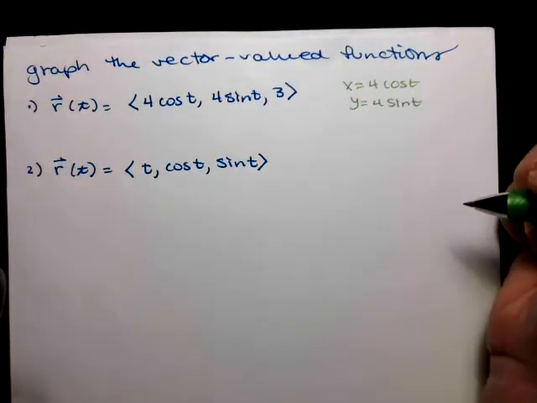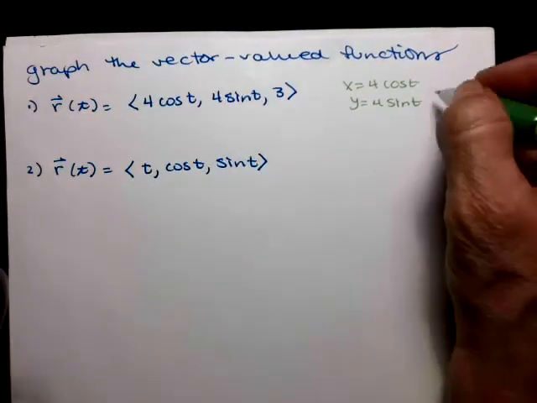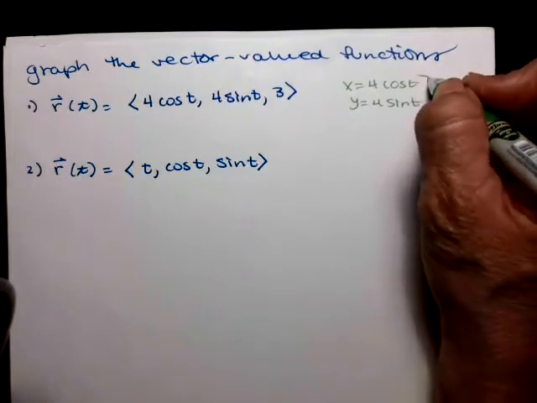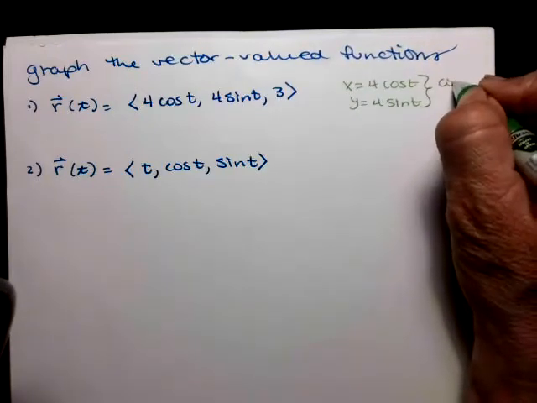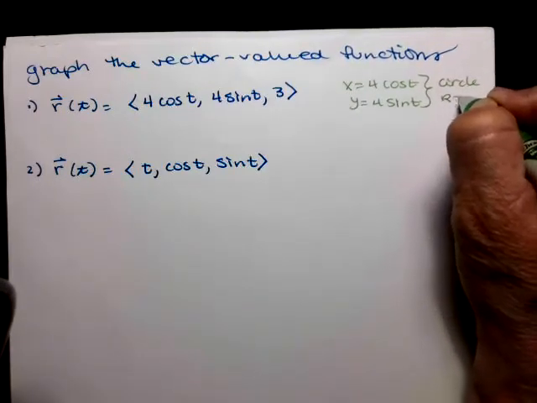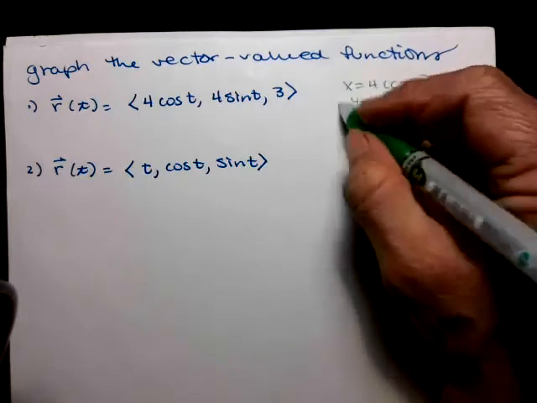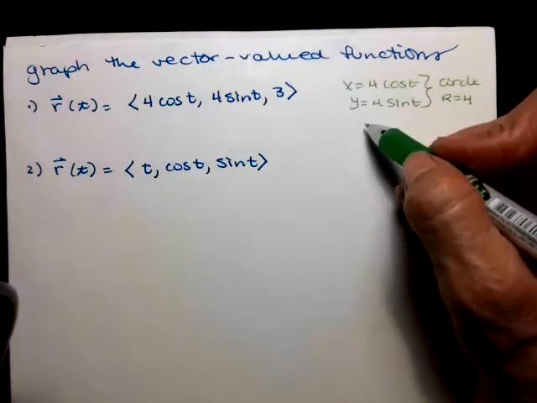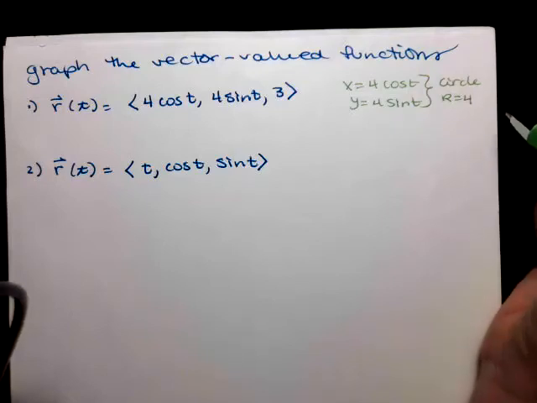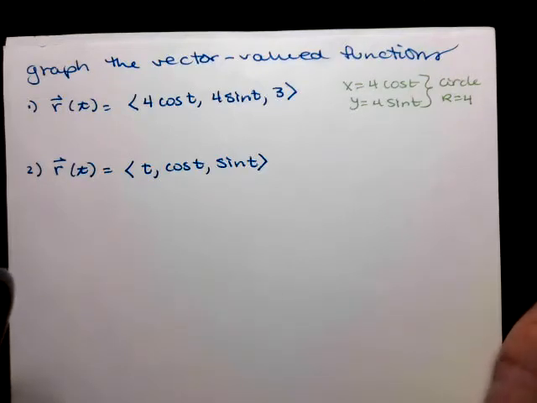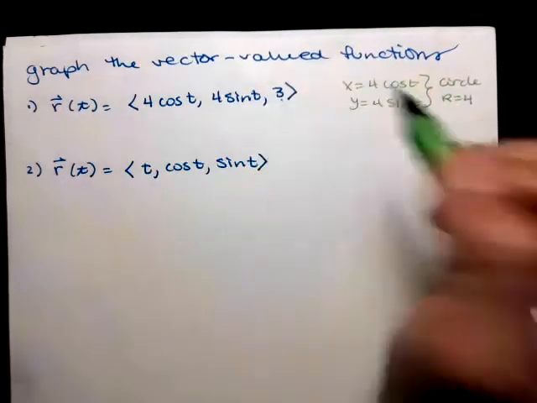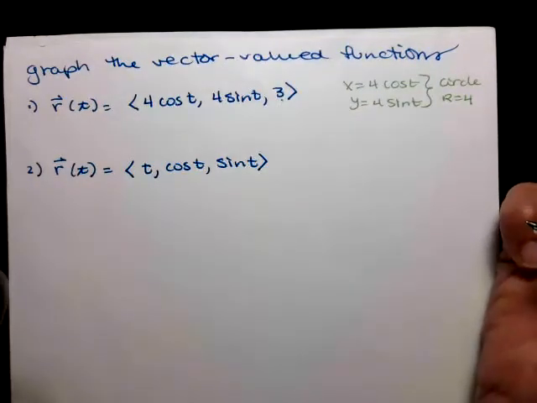It's super helpful if you know going in what this is a graph of or what this represents. So this is our circle, radius of 4, and the center is going to be right at x equals 0, y equals 0, so it isn't displaced at all. And then what about that z value of 3? What is that going to be?